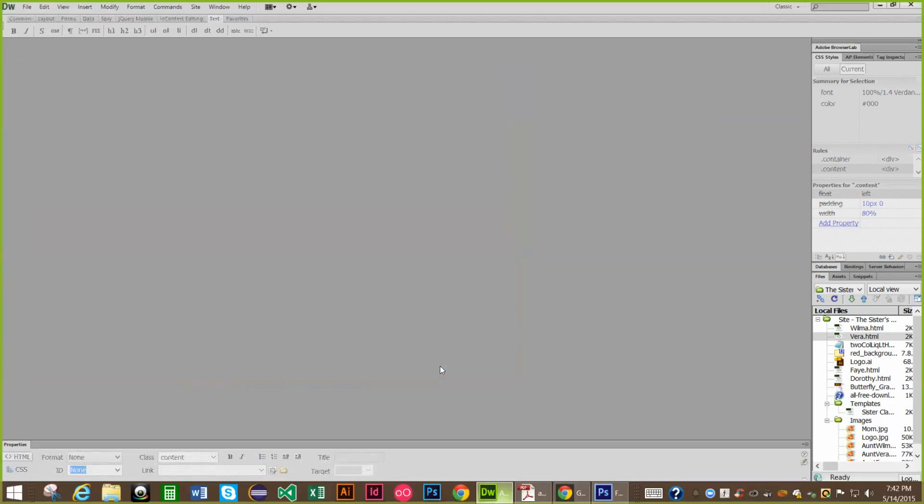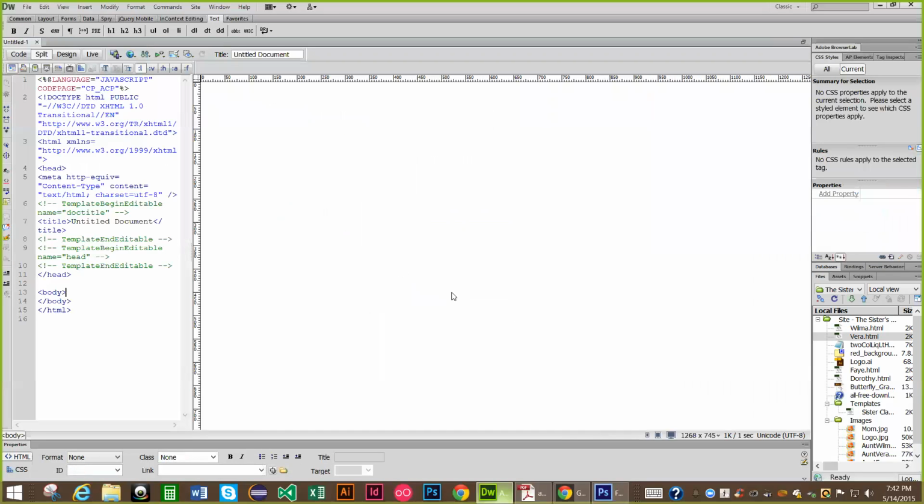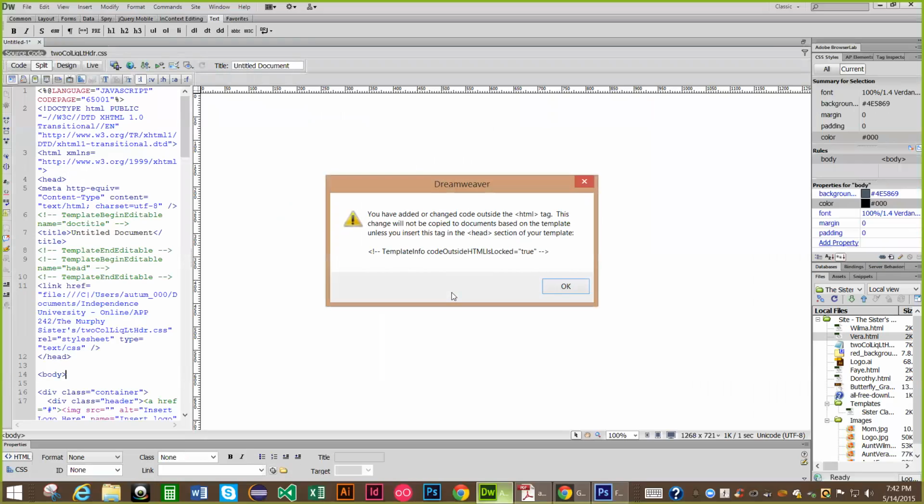We are right now in the process of creating a brand new template. And let's see how to change the outside HTML tag. Let's see, this is left code. Change code outside the HTML tag. That's weird. It's JavaScript. That's what I was telling you.